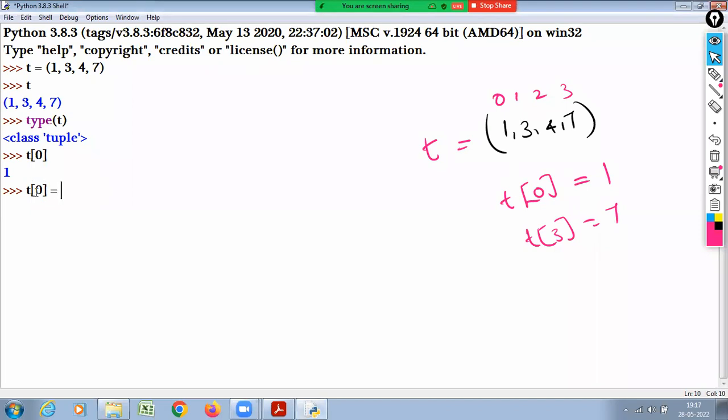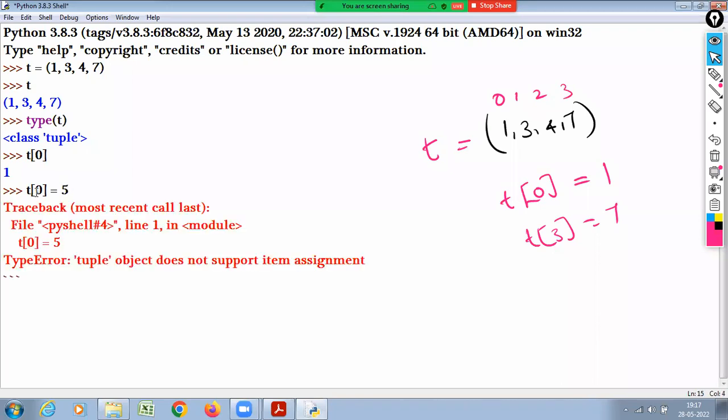I want to assign a value so that the first element should be 5, in place of 1. How can we change that? It produces an error: it is immutable, so it cannot support item assignment. Please observe this is a type error. Why? Because it is immutable, and an immutable cannot have its value changed. A tuple object doesn't support item assignment.